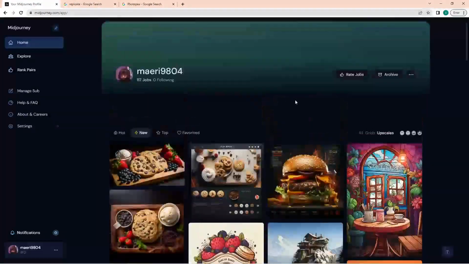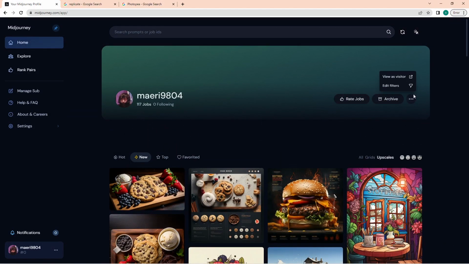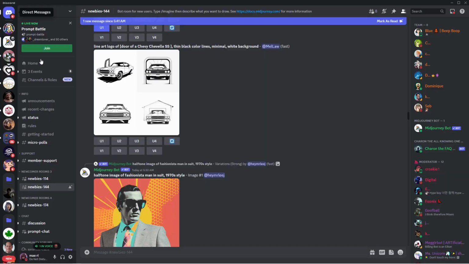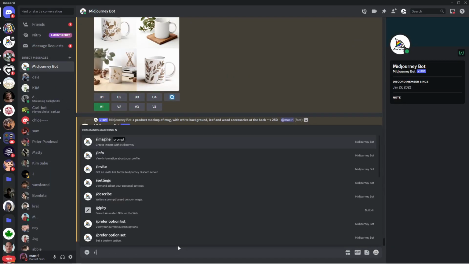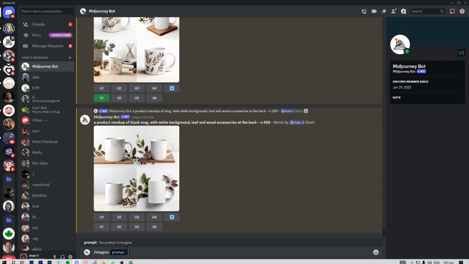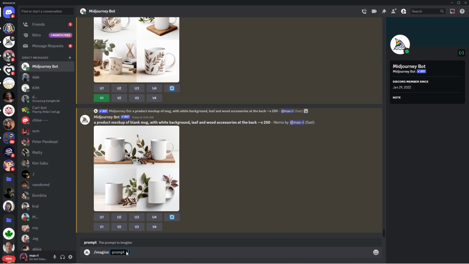So once you're in here, type in a / followed by the word imagine. This will then show, so just click on it, and this prompt is where we will type in the description of the image that we want to be generated. Now type in /imagine. The first word that we will type in is sticker. This will create the sticker outline to our subject.